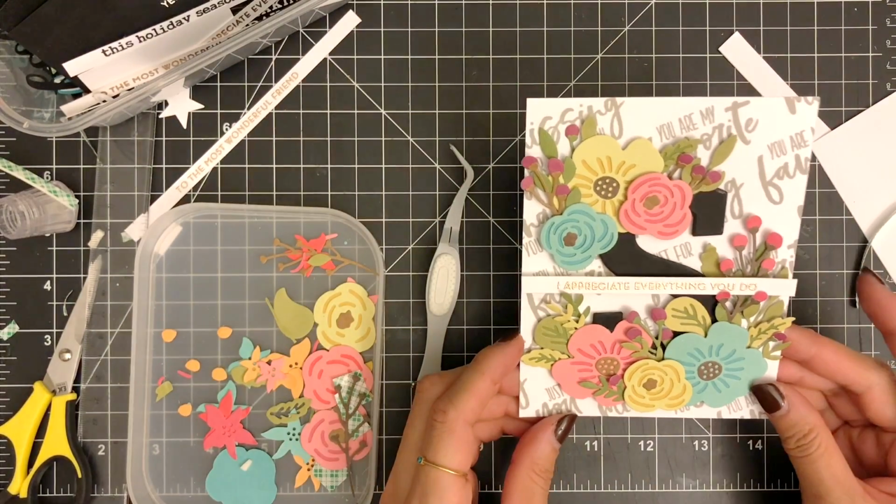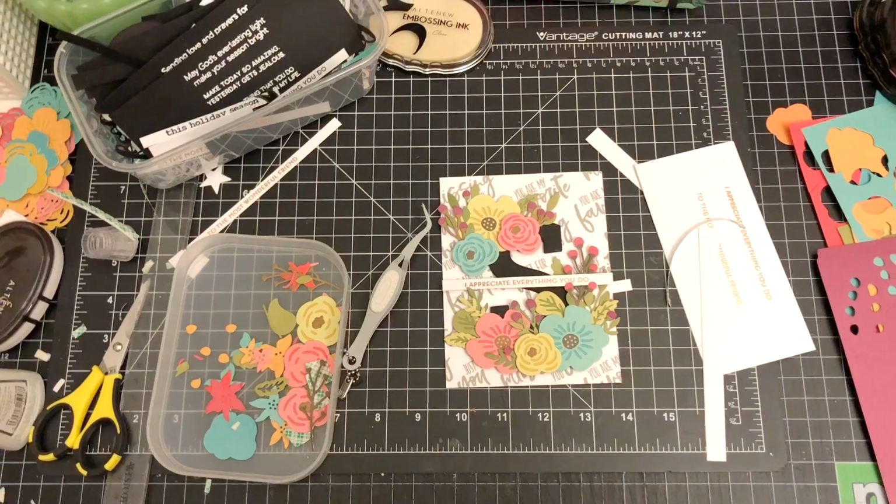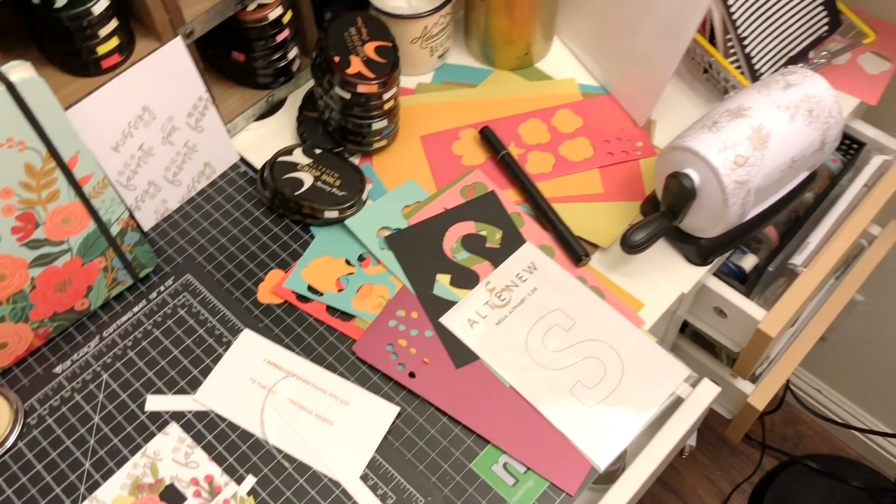I finished off my card by adding some white dust on some of the flowers using a white gel pen to give some interest on my flower diecuts. This is it for today.